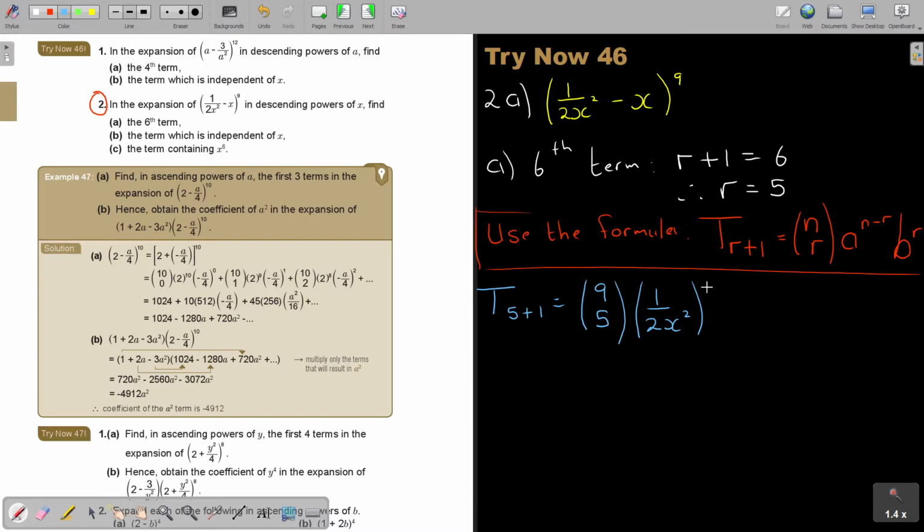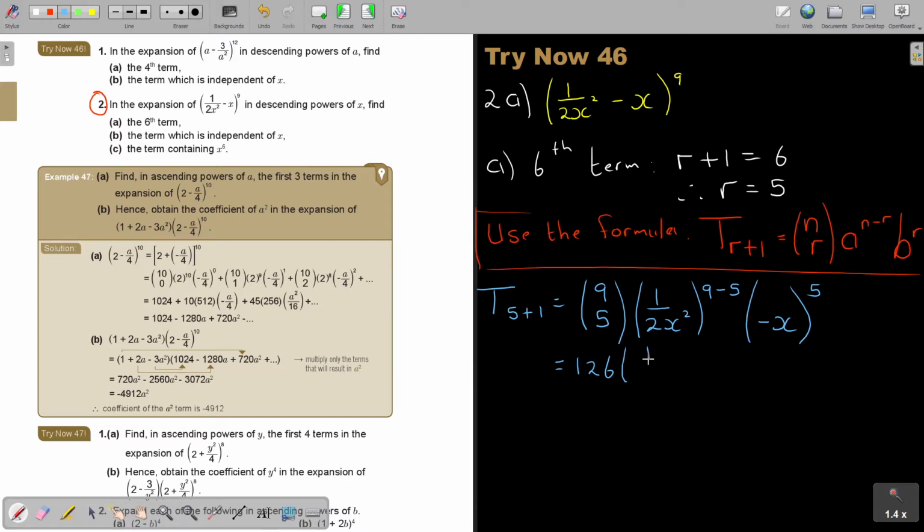And remember, it's 9 minus 5. I subtract that 2. Then I grab that sign, my last term, and it's just going to be the 5, just the value of r. Okay, now I simplify this. Use your calculator, otherwise it's too long. So I say 9 nCr 5, and it's 126.